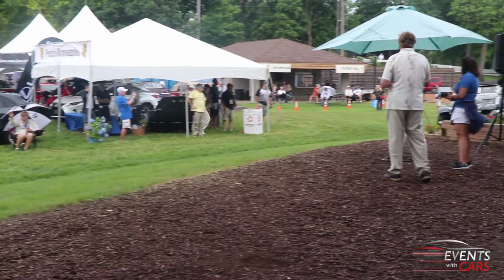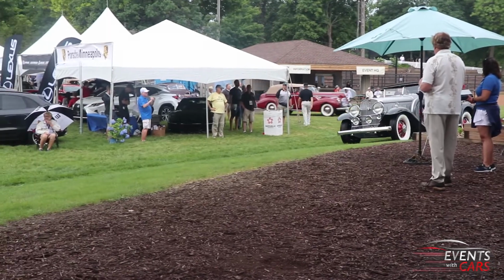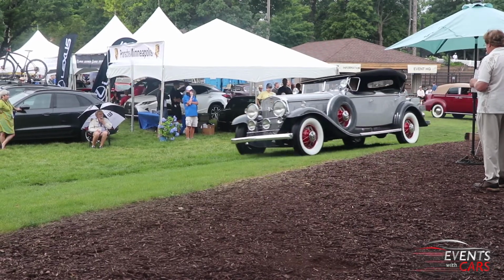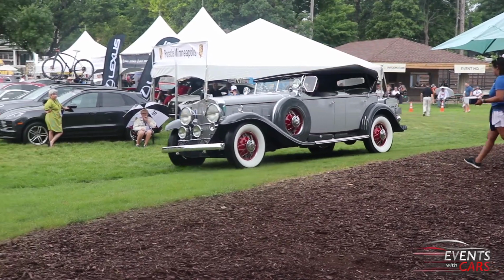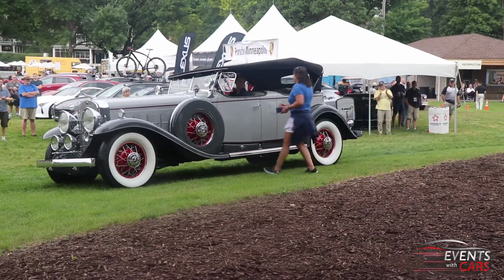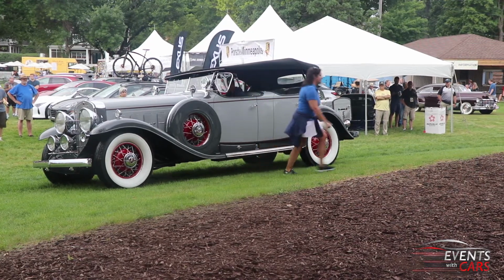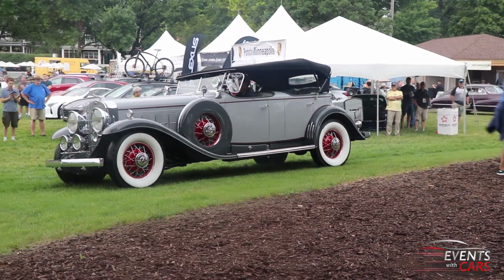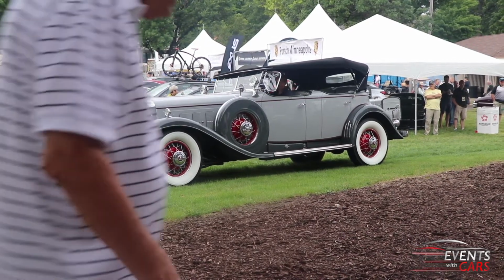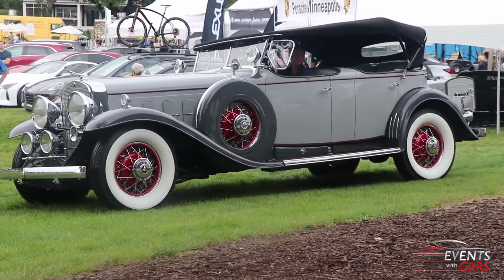And what a beauty this is, ladies and gentlemen. The very, very desirable Cadillac 16-cylinder dual windshield sport Phaeton. 16 cylinders under the hood. That was the first year for a 16-cylinder Cadillac, 1930. And if you wanted wind protection for the backseat passengers, you cranked up the windshield for the backseat, dual windshield. There is instrumentation in the back for the backseat passengers.